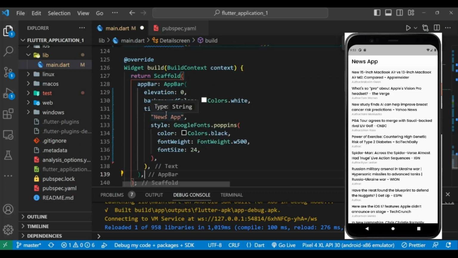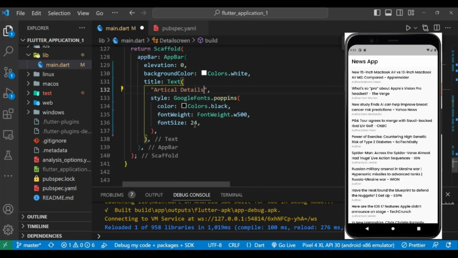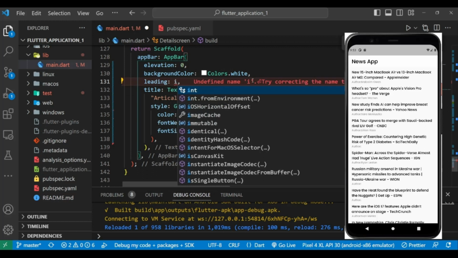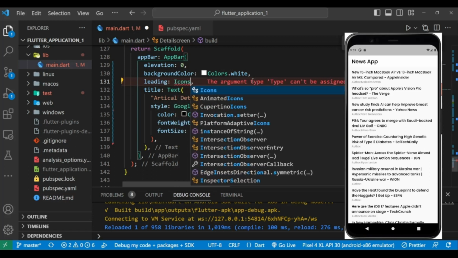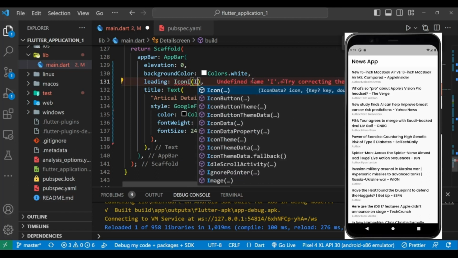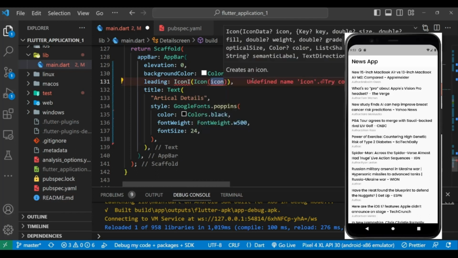We can change the title to Article Details. And perfect. Another thing we can add is a leading icon for going to the previous screen.